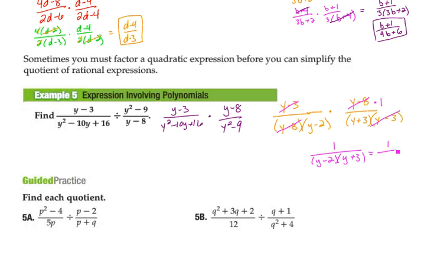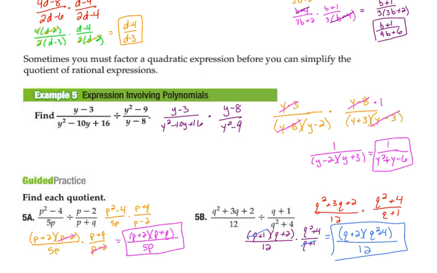So I have 1 over y squared, 3y minus 2y is a positive y. And then a 3 times a negative 2 is a minus 6. So again, depending on the question, on the author of whoever put it together, either one of those could be your answer. All right, last 2 guided practice. Go ahead and give them a shot.